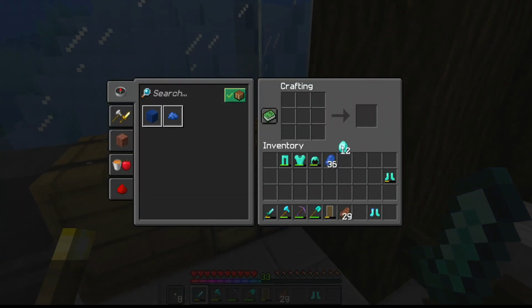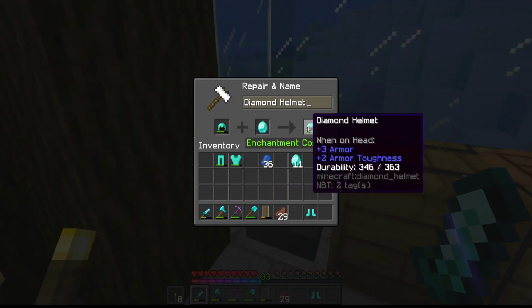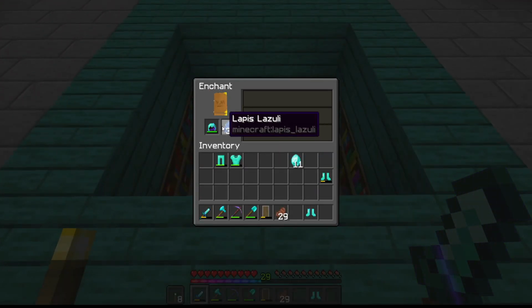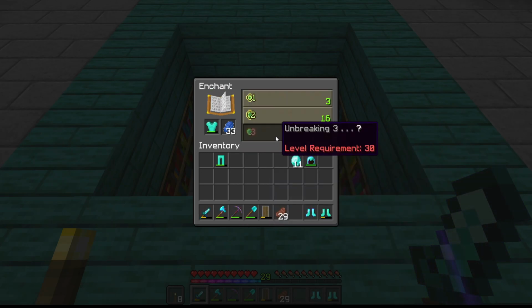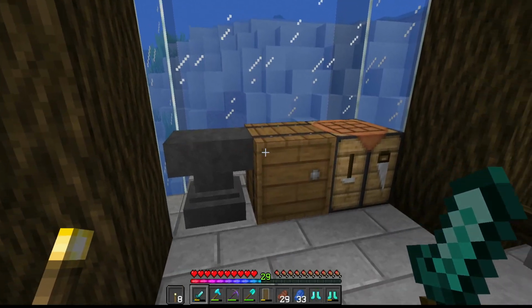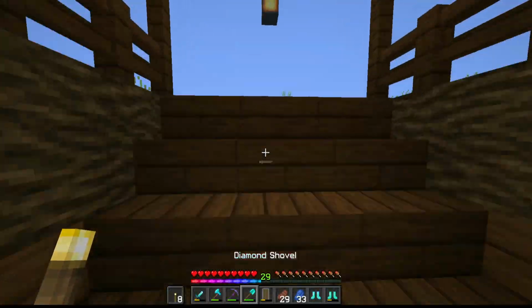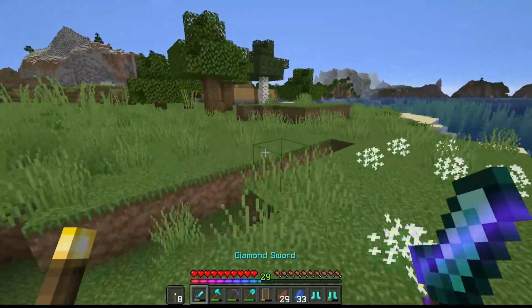I do want to make another helmet. Nah, we can just repair the one we have, actually. One level, why not? And let's get our Blast Protection 4, Unbreaking 3, perfect. Last but not least, oh, we are one level short because of using the anvil. Our netherite pickaxe has taken barely any damage here, which is amazing.